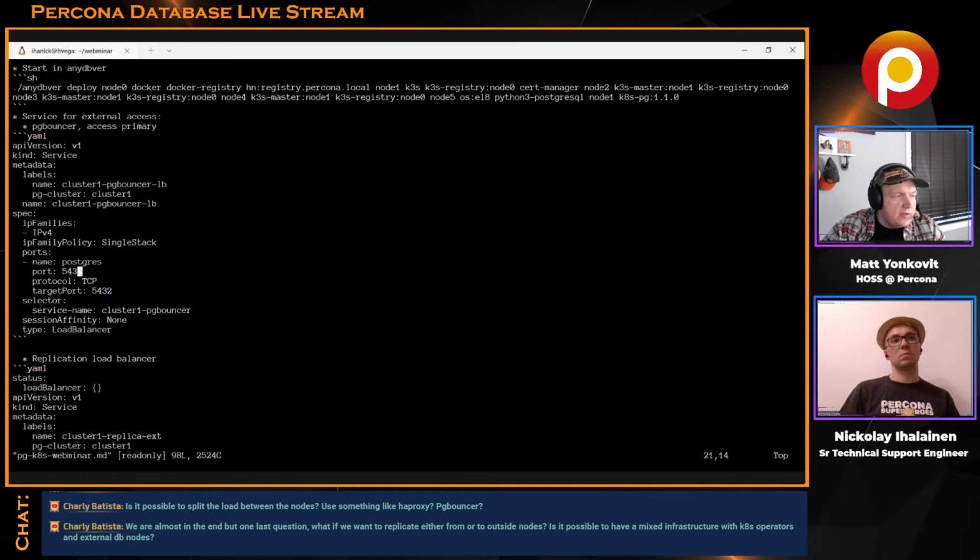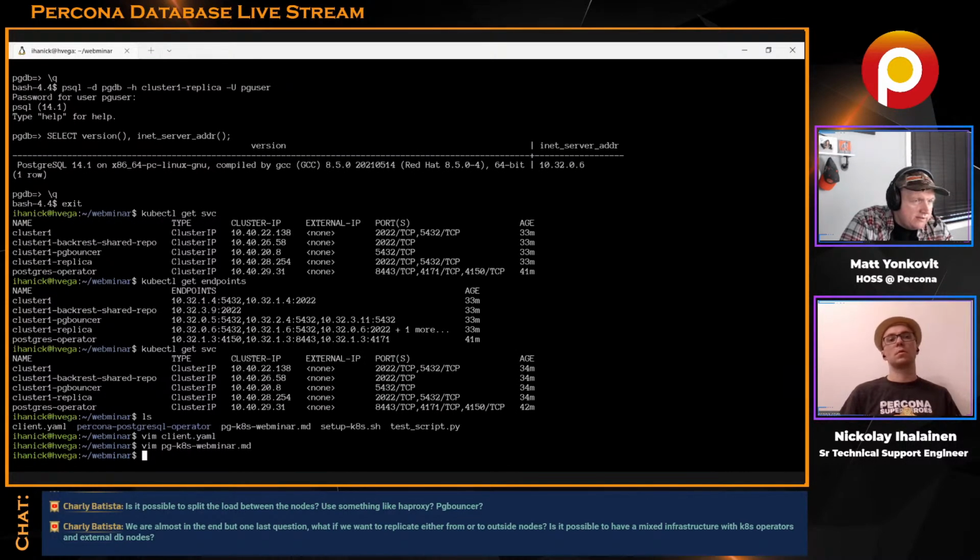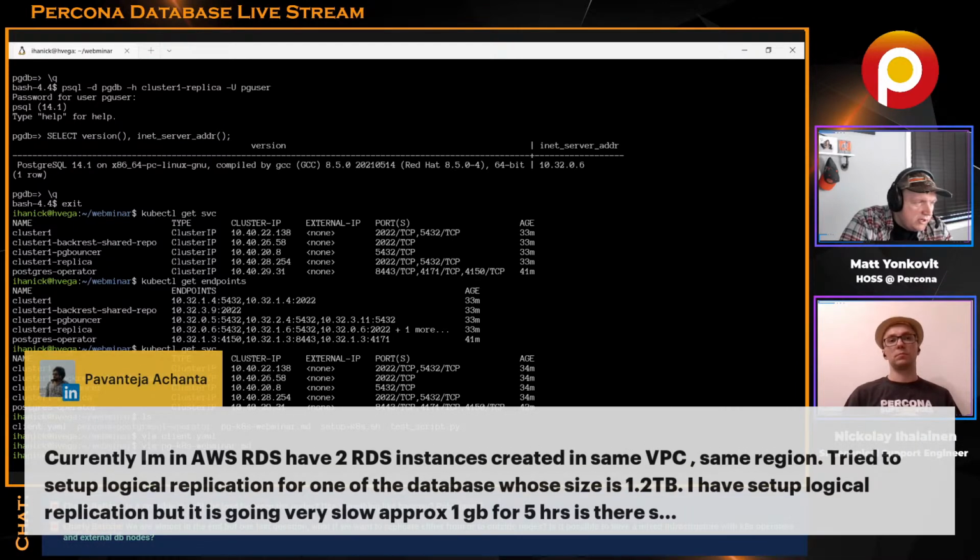Okay. So I don't see any other questions. There was one earlier that was specific not to the operator, but to Postgres, and we can probably quickly address that. It was someone running in RDS, 2 instances in the same VPC, same region.